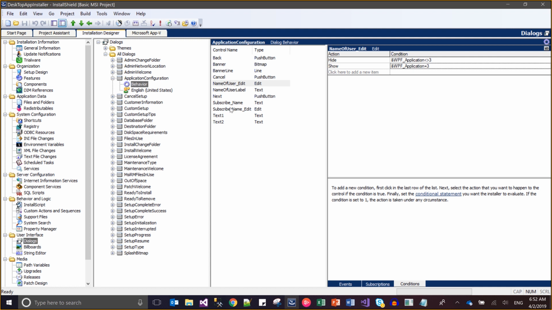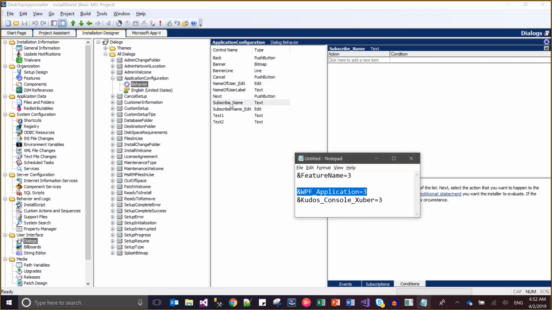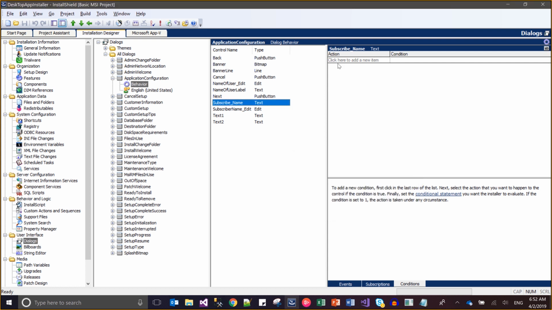Okay. Now come to this point. I will be using this condition, which is this one. So for that cause, I will be just keeping hide, and I will be using show, and for the hide I need to use not equal.